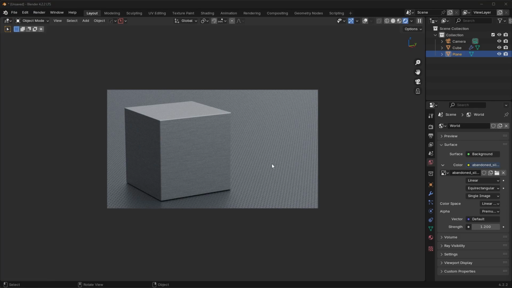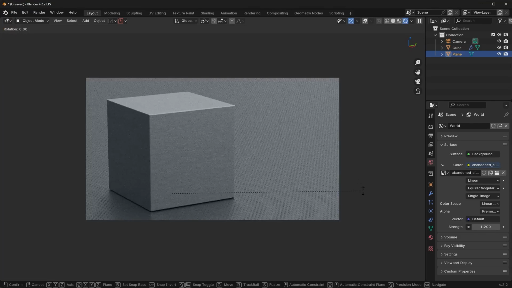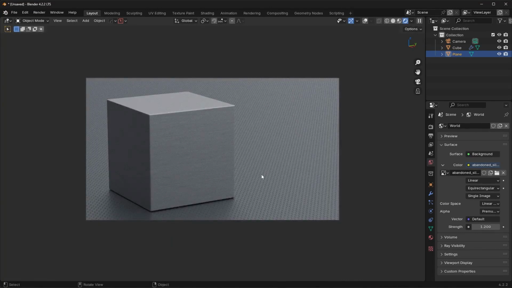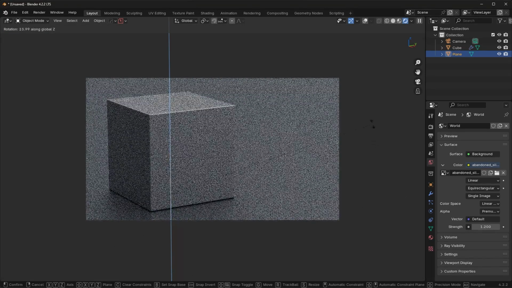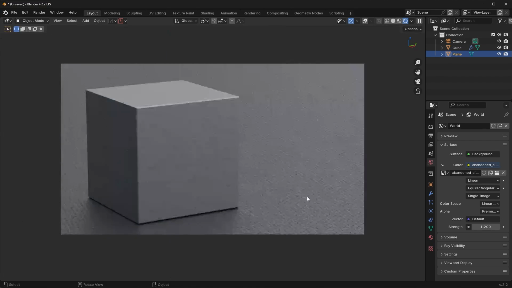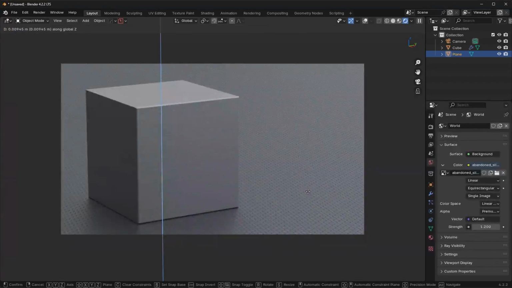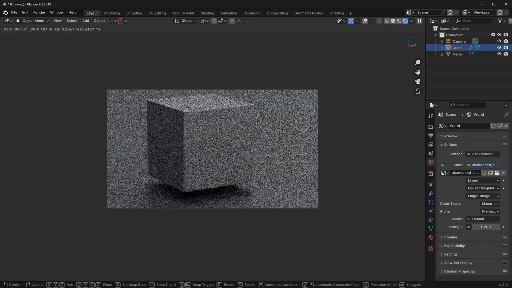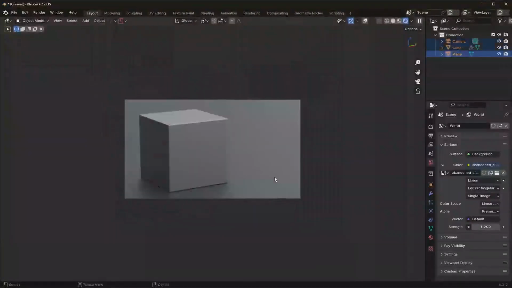Now, another thing we could do is take this floor and maybe rotate it a bit on the Z-axis. Notice that it's kind of linear. You can see this texture going in one direction. We can make this look a bit better by just rotating the floor. And now we don't have this linear, straight line effect going on. Now it just seems a bit more calming in the scene. And then I'm just gonna move this floor up just a little bit here. And my favorite hack is you can actually turn off the overlays and select objects that way just to see what's going on. And at this point, we have a pretty basic rendering setup.